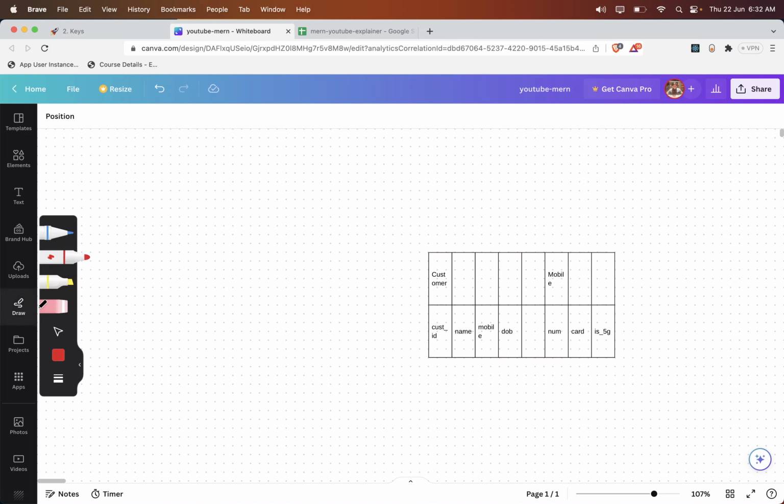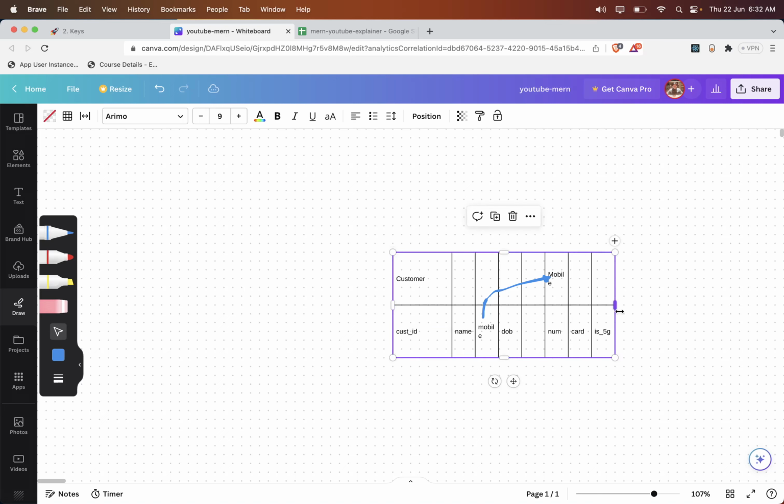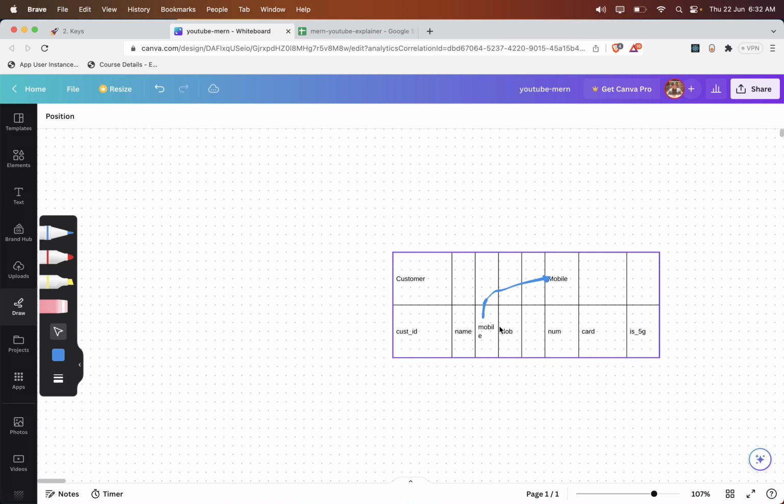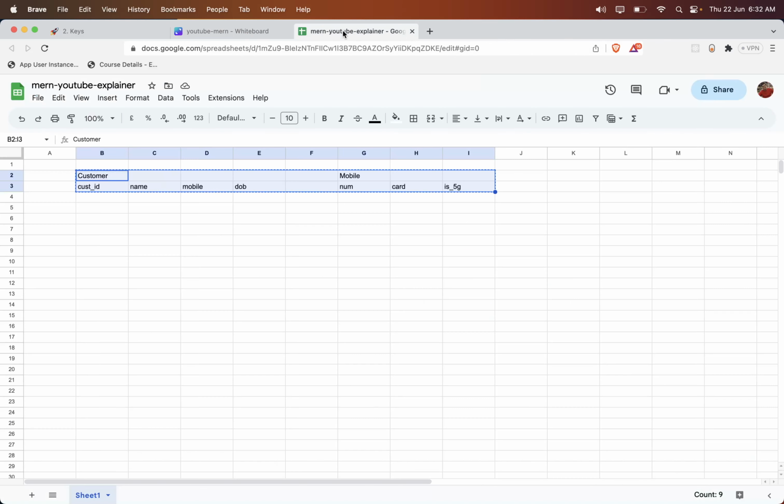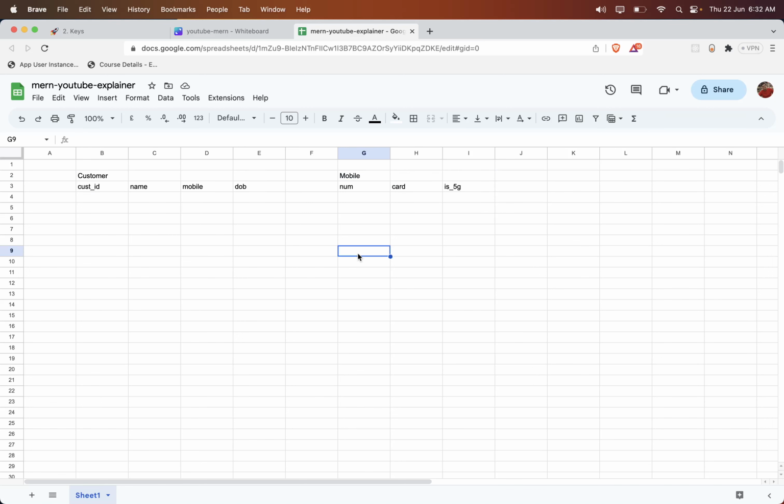So what's happening over here? This mobile attribute is pointing to the primary key of another table, the customer table. This attribute in the mobile table is pointing to the primary key of the customer table.